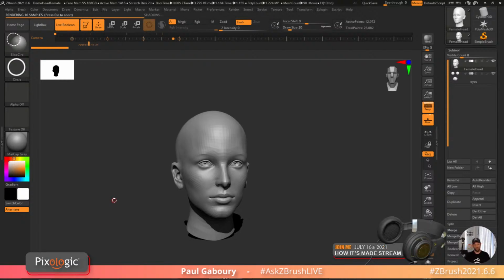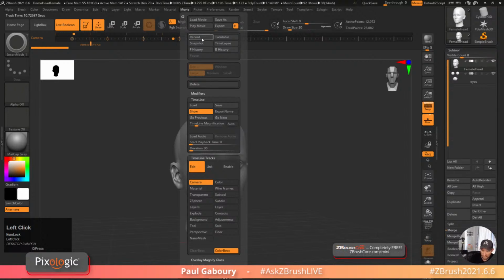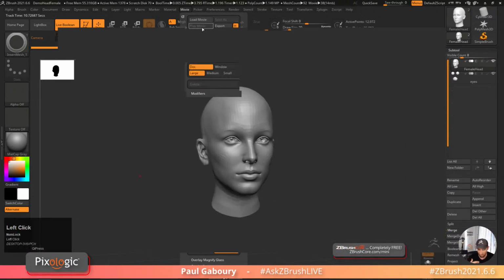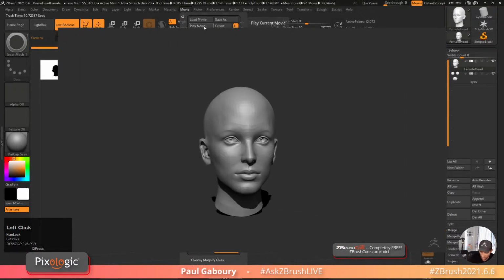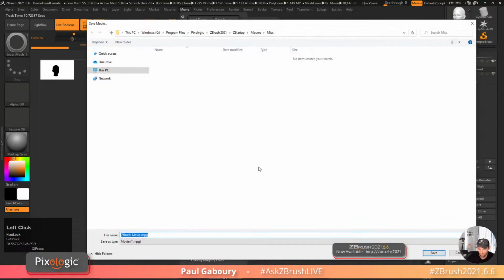Okay, so we'll let that go a little bit more. Okay, there. Now I hit the escape key, but this is still in the movie. So when I play the movie, I'm going to get the first one. See, you can see the render. There's your render. So here, let's export it real fast.